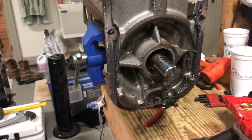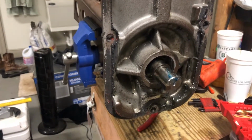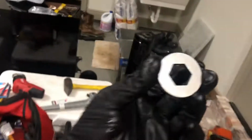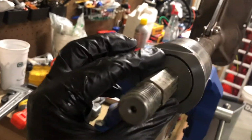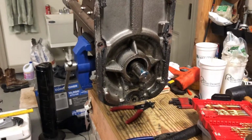I'm going to hit on this a little bit, try and get that shaft to move back a little bit again. And then the other part that I am forgetting, do not forget, if you've got one like mine, got to make sure that washer's in place. It really just needs to be in place when you put the prop back on, but I'm going to go ahead and put that on now. Hopefully it doesn't fall off, and we get to rebuild.